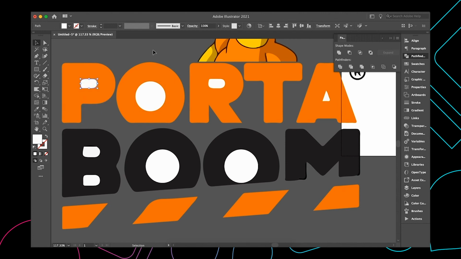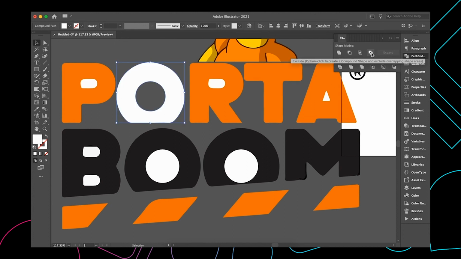What you have to do is just highlight the shapes together, and then go to Pathfinder, and you've got some shape modes here. This one will exclude, so that'll get rid of the circle and make it a see-through hole, and then you've got unite, so that'll make one shape. So I'll show you now. That's that there, and then that's the one I'm after. Once you've done that, you just color it as you do, and you're set.